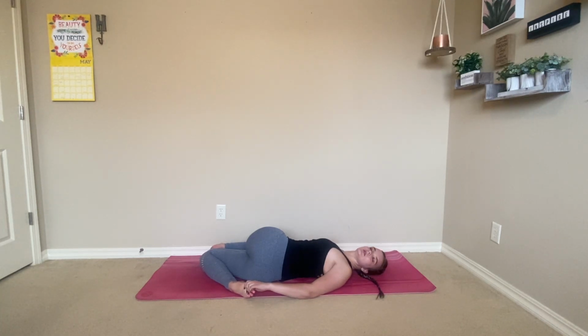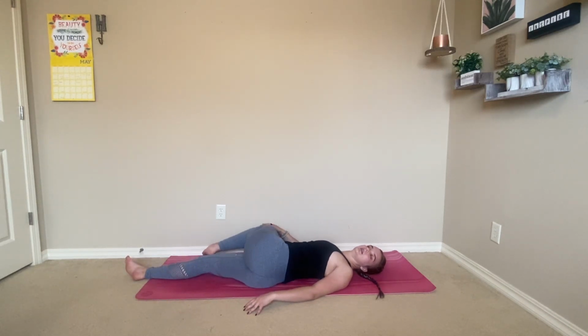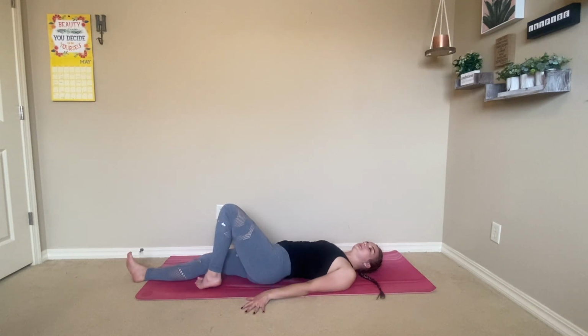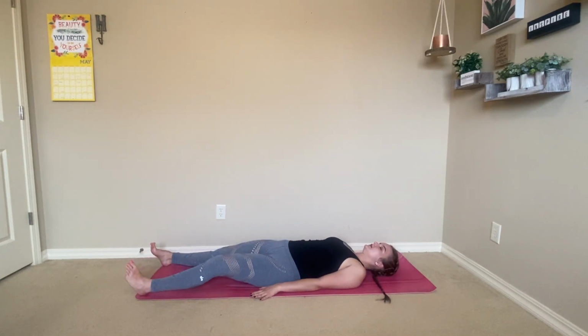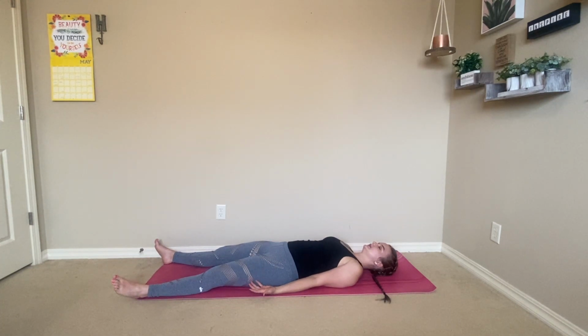If you took that additional variation, go ahead and let go of the right leg. Send the left hip to the ground. Slide both heels to the top of your mat. Feet a little bit wider than the hips. Hands at the sides of the body. Once you get into your corpse pose, into Shavasana, go through a little body scan to give yourself one last opportunity to let go.